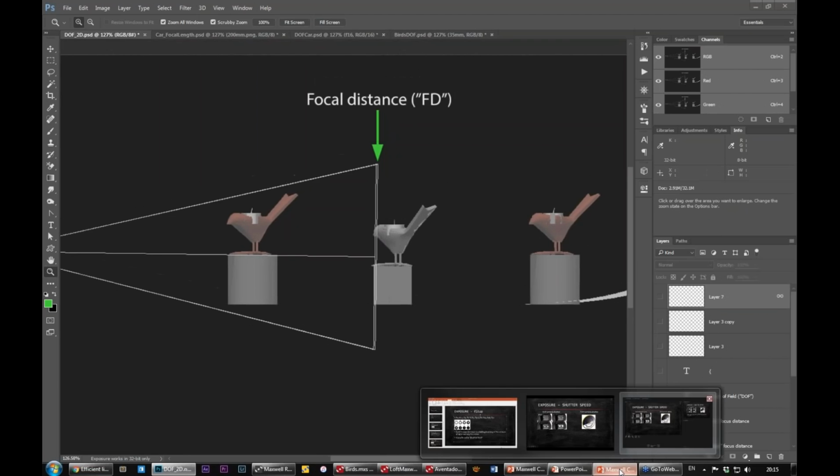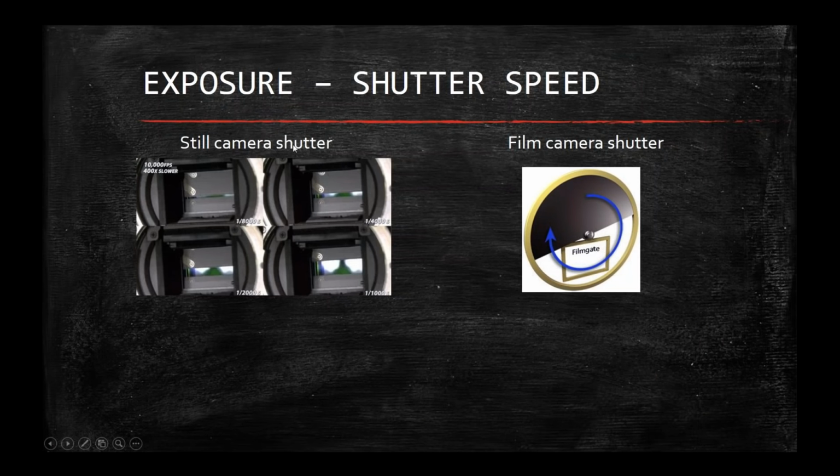So the third thing, the shutter speed, this is a little bit easier to understand because you have two types of shutters really. You have a still camera shutter, which is just this sort of curtain that moves up and down very quickly when you press the shutter on your still camera. And then you have a film camera shutter, which is actually this rotating disc here that has an opening in it that decides how much time the film is exposed to light.